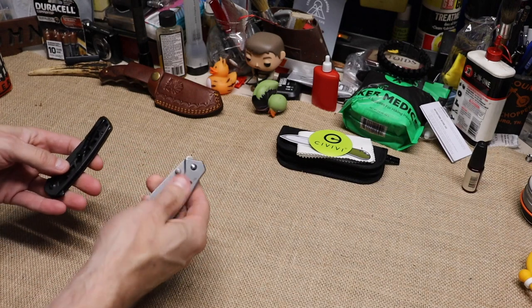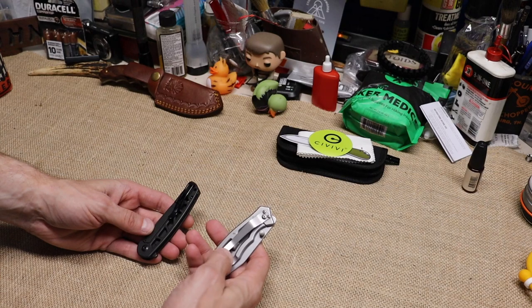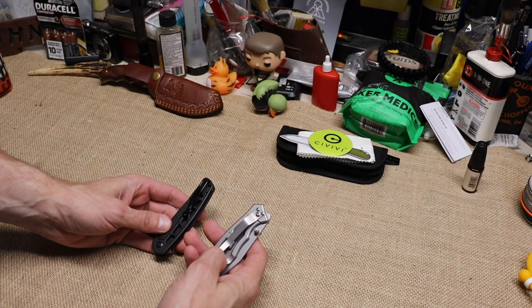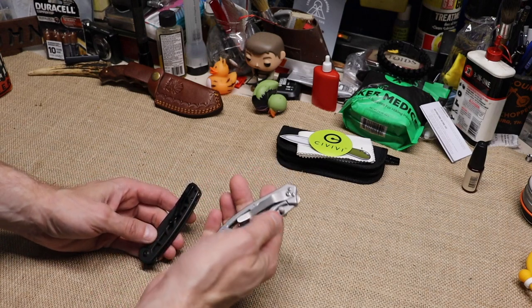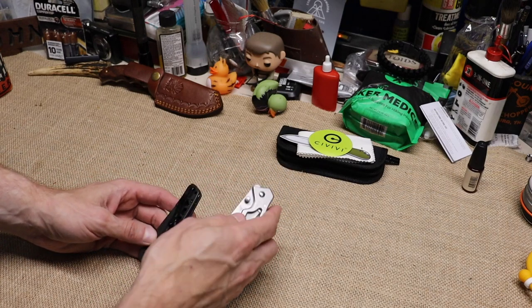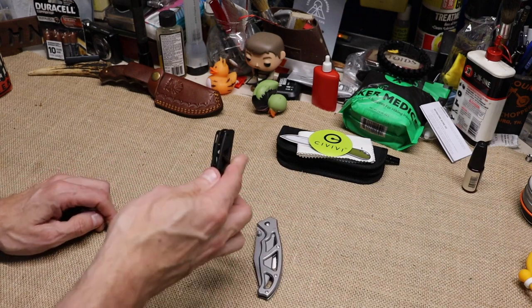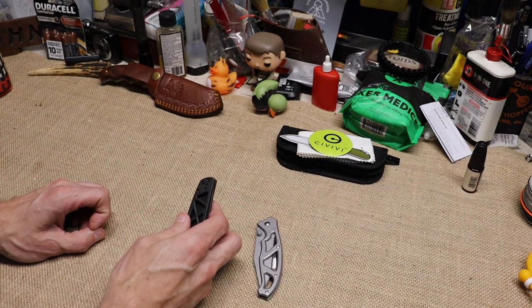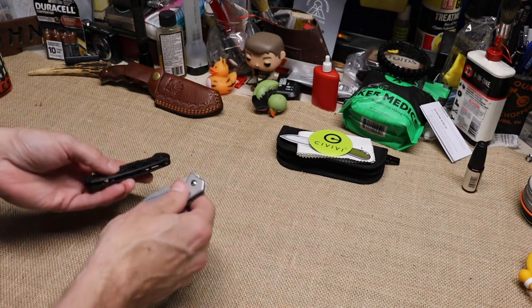That's my opinion. I mean, take it how you want. Now, I will say this is tip down. Looking at it, this is tip up. So there's another difference, and you cannot change where your clip goes on this knife at all. You're stuck with this side, and that's it. This one you can at least change left or right.